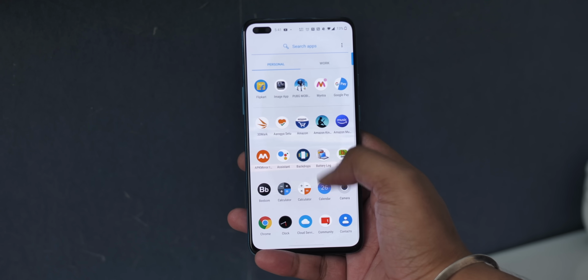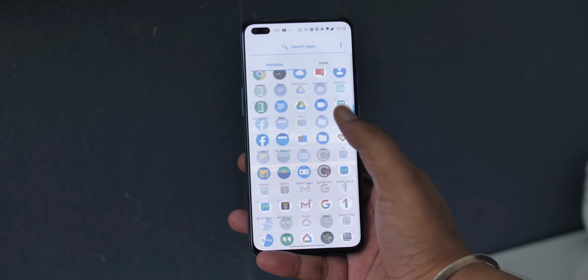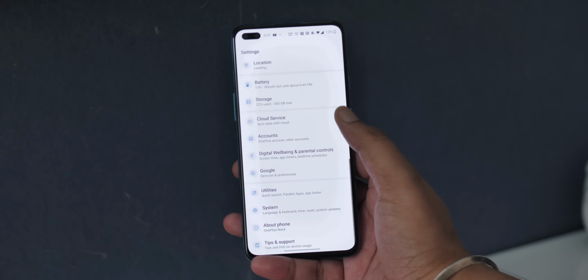Benchmark scores aside, the OnePlus NORD has been a really consistent and smooth performer for me. A lot of you guys have asked me how is the Oxygen OS performance with the Snapdragon 765G, and trust me, I was literally looking for any issues because I want to make sure that I don't miss out on anything important, any big problem with the performance of the phone, and well, I got nothing. There has been no lag, and I've used the OnePlus 8 too, and the specs aside, I wouldn't say there's a lot of difference in day-to-day performance.